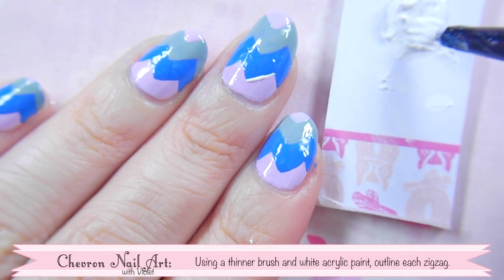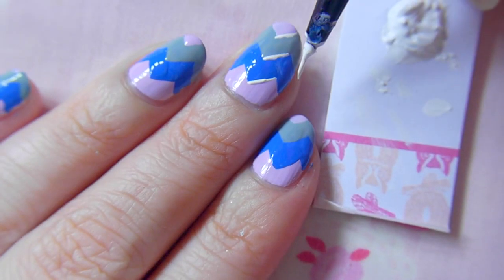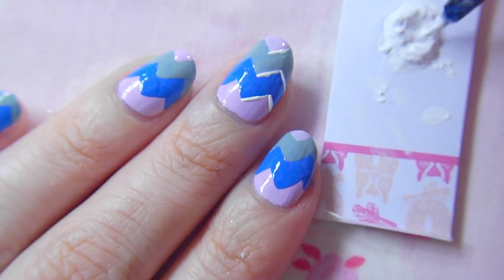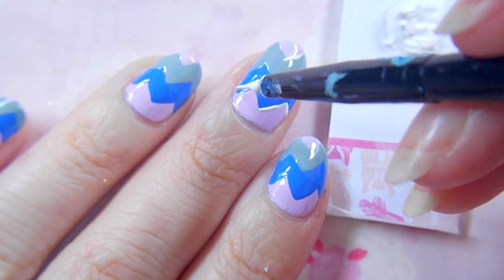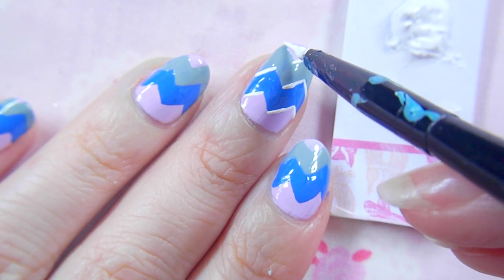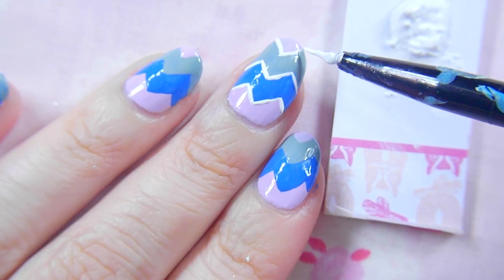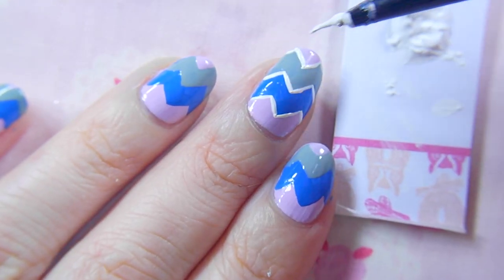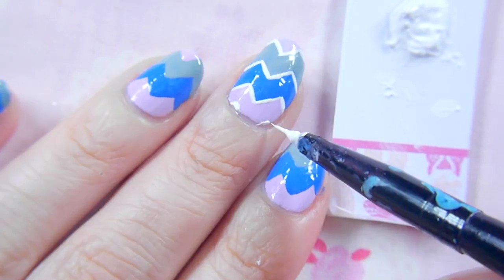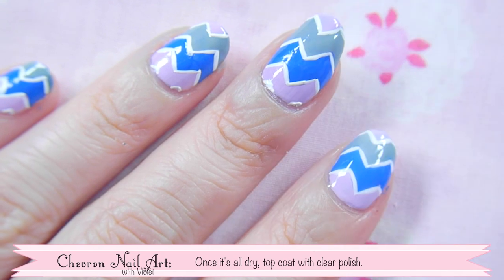Once it's dry, using a thin brush and white acrylic paint, outline each of the zigzags. This is totally optional, but I think it finishes the design really nicely. Once everything's totally dry, give it a clear top coat.